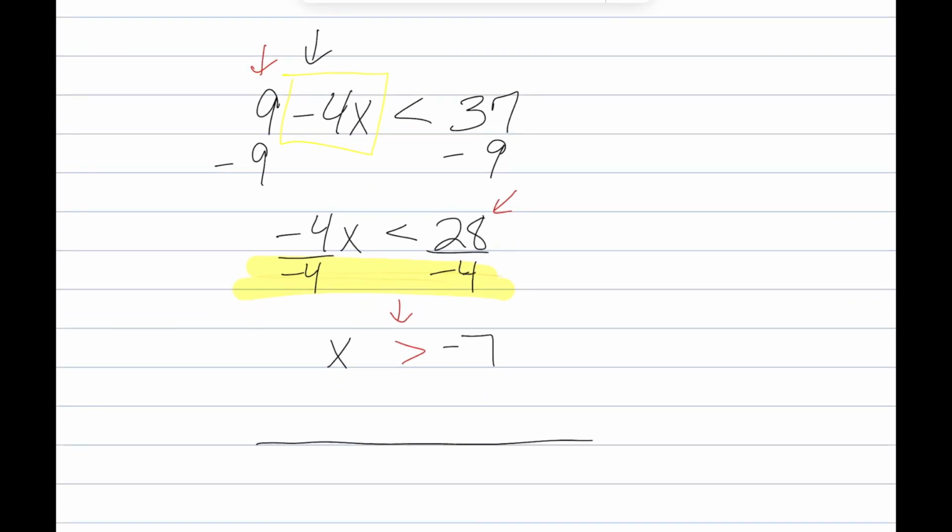And when we put that on a number line, we have our negative 7. Of course, our 0 would be over here. I'm not going to put all of the numbers, but x is all of the numbers greater than negative 7. So we're going to put a circle at negative 7 because that's where our graph starts. But we don't make it solid. We leave it open because it doesn't equal negative 7. It just starts here. And then x is every number greater than negative 7. That's the solution. And so we highlight this arrow. So x is greater than negative 7. And this is what the graph of that looks like.